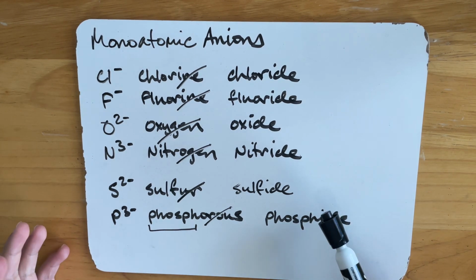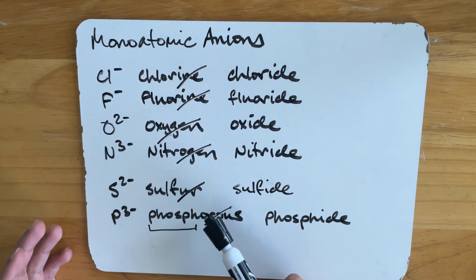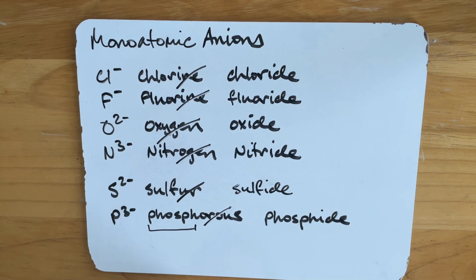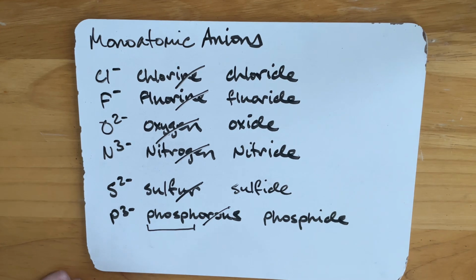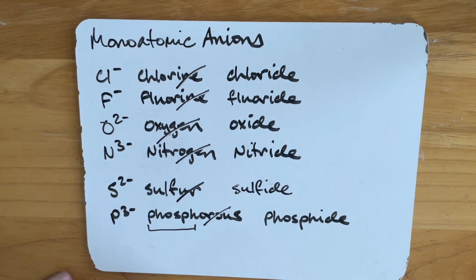Ideally, you can guess "sulfuride." Have you heard of that before? I don't think so. Sulfide probably makes the most sense. So you can reason it out like that. Phosphoruside doesn't make any sense. Phosphoride doesn't make any sense either. I don't think you've heard of anything like phosphoride. Phosphide, you probably have heard of. So at the end of the day, make sure it ends in "ide," and try to use common sense when naming these monoatomic anions.